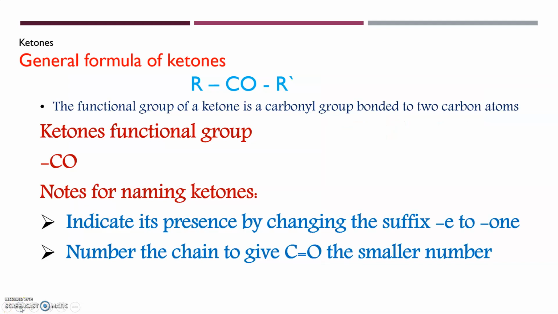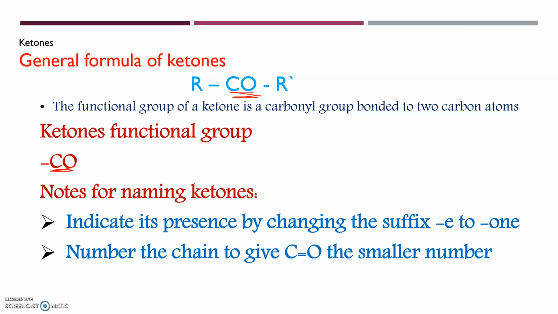Now let's try the basics about ketones. Ketones also, same thing, we will just learn about the basics first, the general formula. Remember when we talked about aldehydes, we said that it's an end group. For ketones, it has to be in the middle between two alkyl groups. So here's one alkyl, this is the general formula. One alkyl, and this is another alkyl, and the carbonyl group, which is CO, the functional group of ketones, between two alkyl groups.